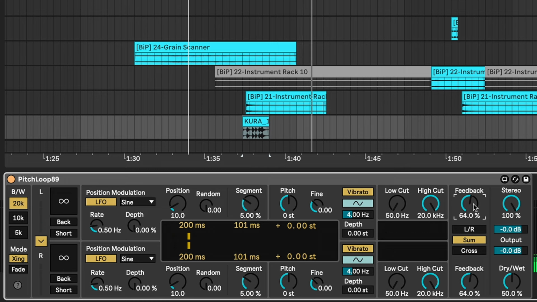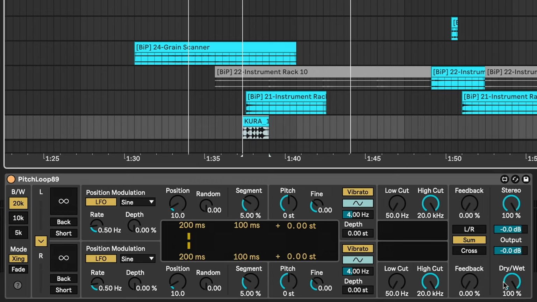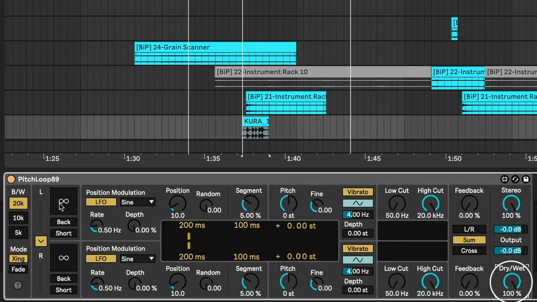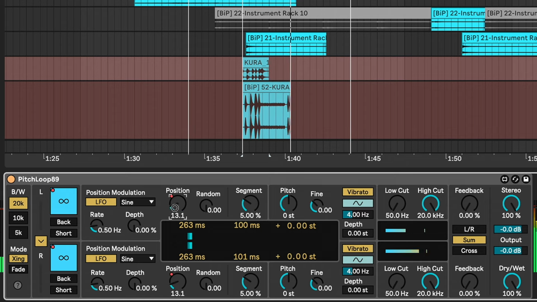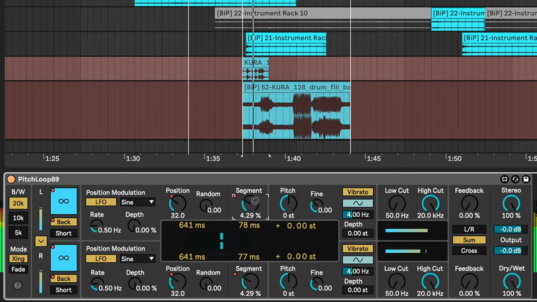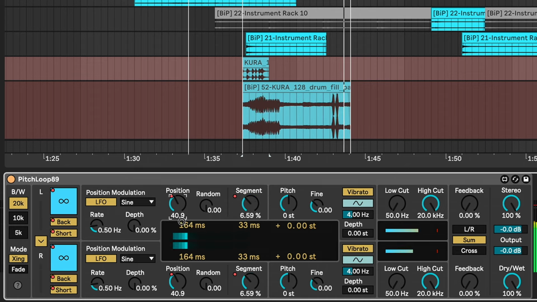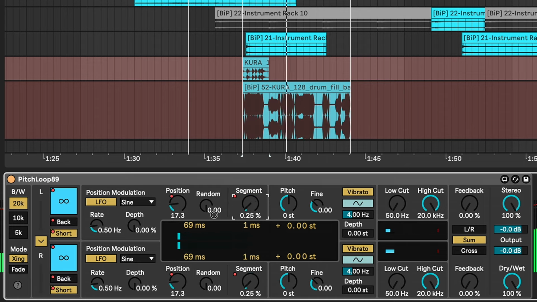Simple, but it has a really unique feature, and that is this infinite button. If I play any sound and press this button, it will loop the audio and repeat it infinitely, essentially turning this device into a granular synthesizer. So let's increase the dry/wet to 100%, then we will record the sound and press this button. Nice. Now that we have this massive sound design sample, we have plenty of options to choose from.